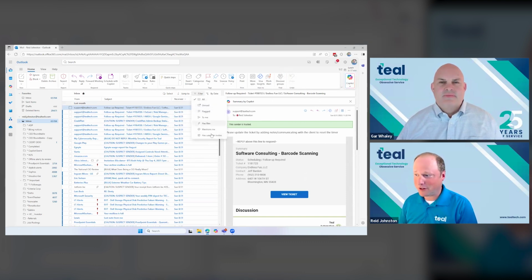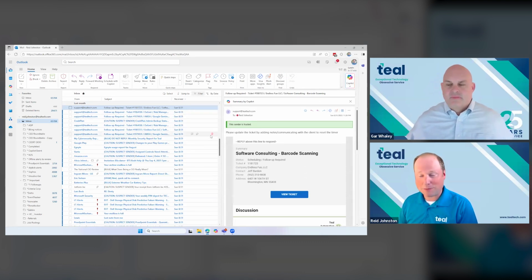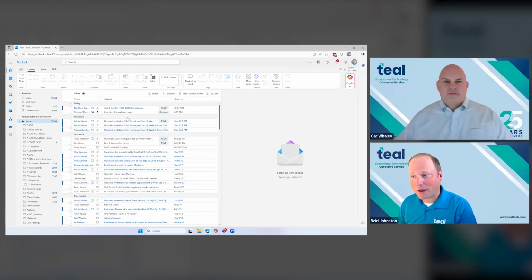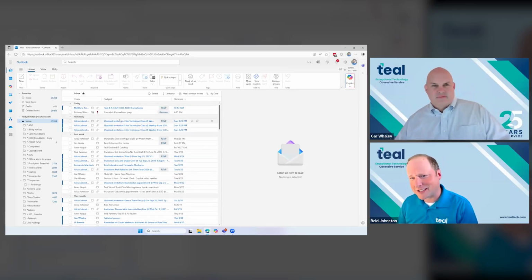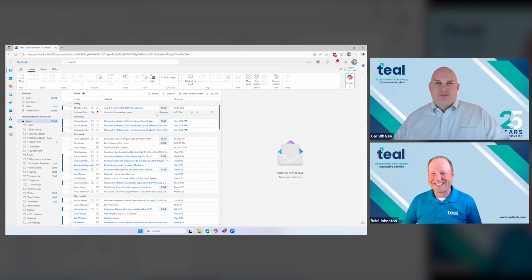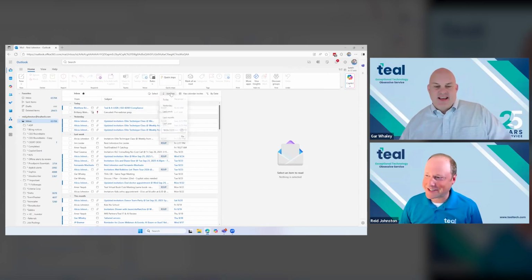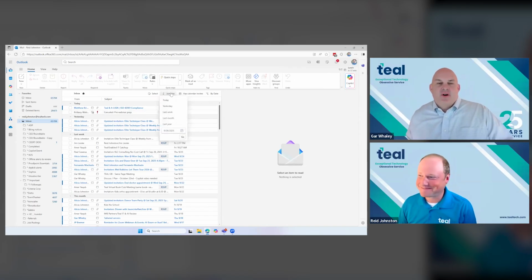I can also filter by messages that maybe have calendar invites that I need to follow up on, because I have this tendency of not accepting calendar invites. So this will help me get better at that over time. You've been doing wonderfully lately, Reid. Yeah, that's good too. That's an easy one.